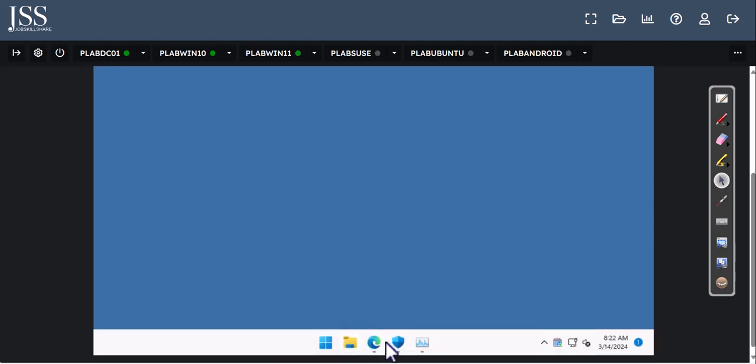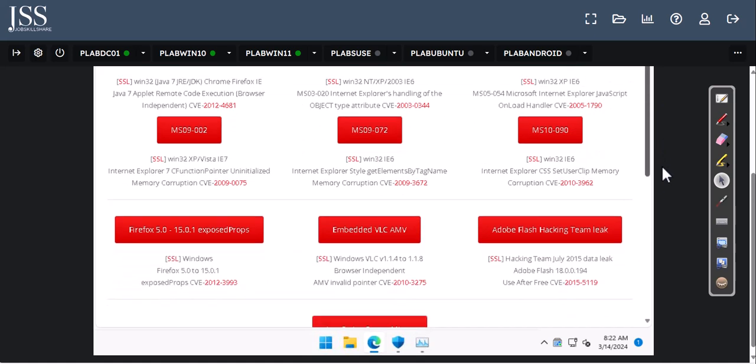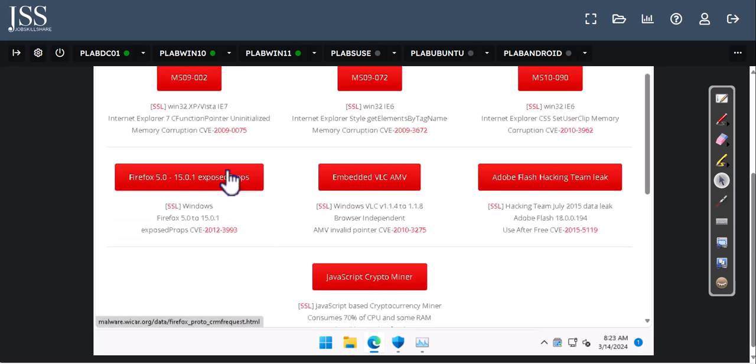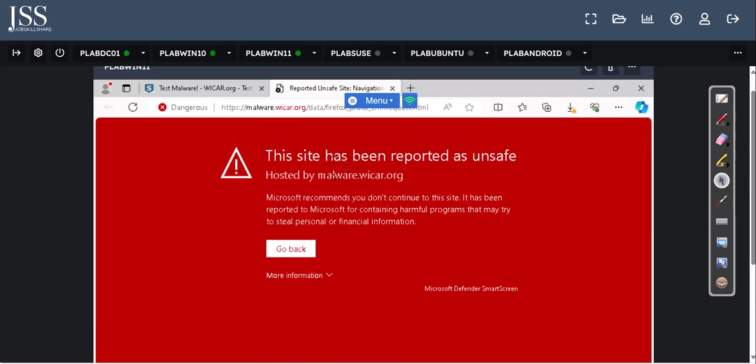So then you can go back, and here are some more applications that you can download. So you see how we have Firefox, which is a bad Firefox file. So I'm going to go ahead and click on it. And look at this, this site has been reported unsafe.